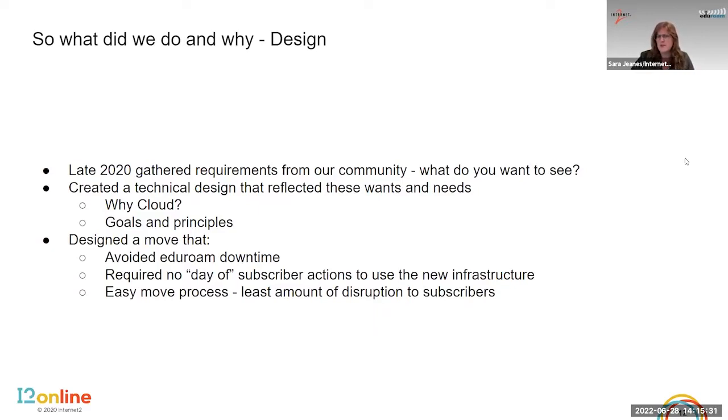So after those conversations, where did we go with that? The next phase in that conversation is really designing the service. So taking those core principles and then trying to apply them to some specific techniques. When we talk about scale, Internet2 and the broader community has a fair amount of experience in cloud, so that felt like a pretty natural next step. I'll dig into some of the details a bit later, and really think about how we incorporate some of those goals and principles in the service. With that, Rami and I are going to trade back and forth a bit as we walk through this process. So Rami, I'll hand it over to you.